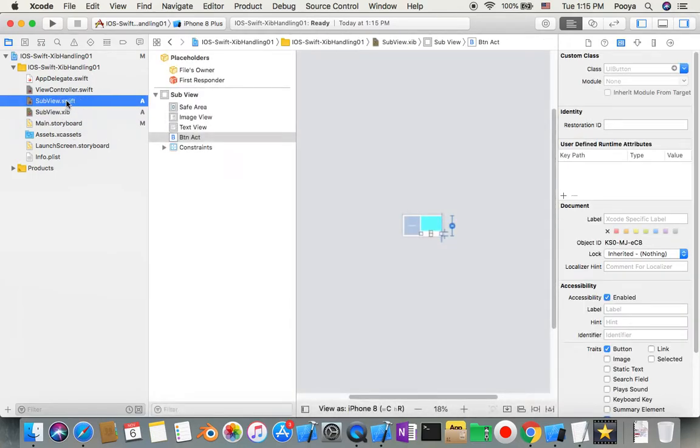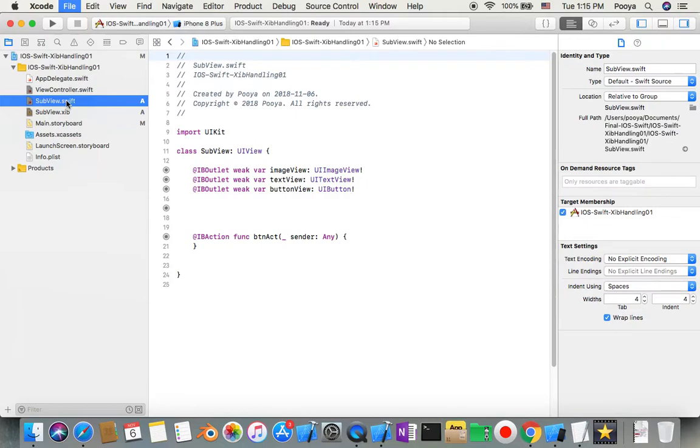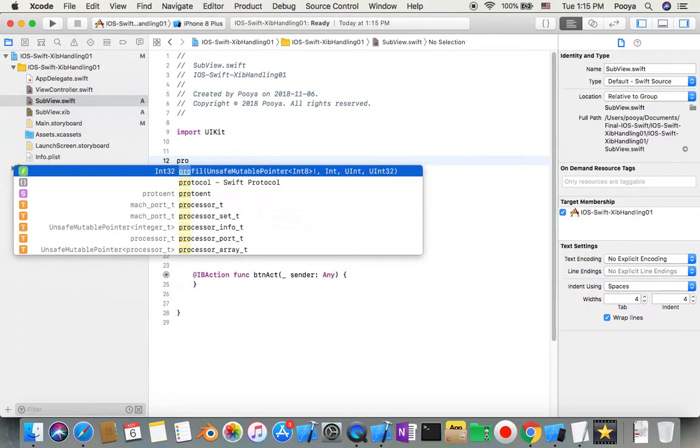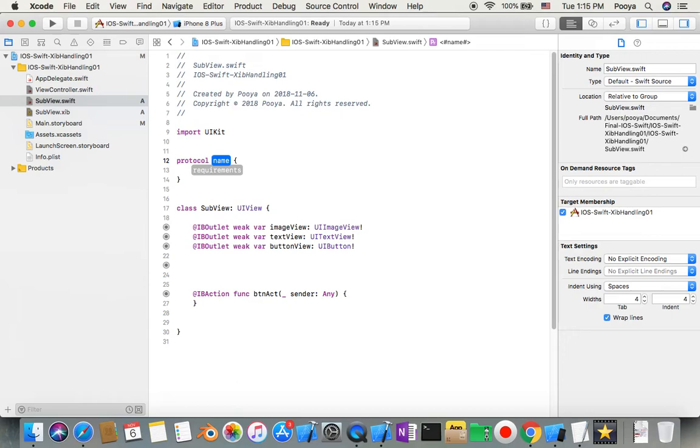So I come here to Subview Swift. Here what I need is a protocol for communication, so I call it protocol. I make a protocol here, I name it SubviewDelegate. And I make a function here.